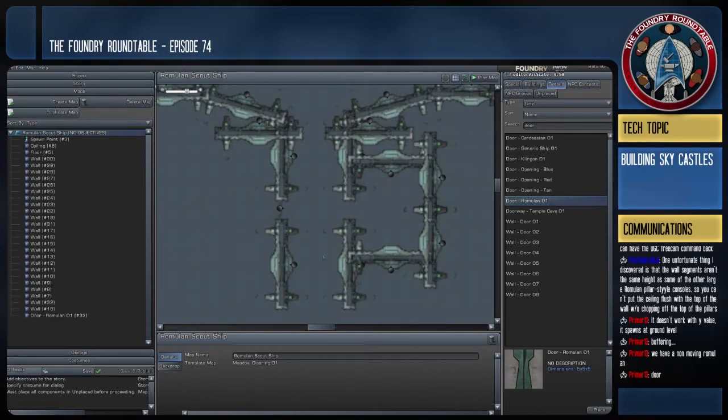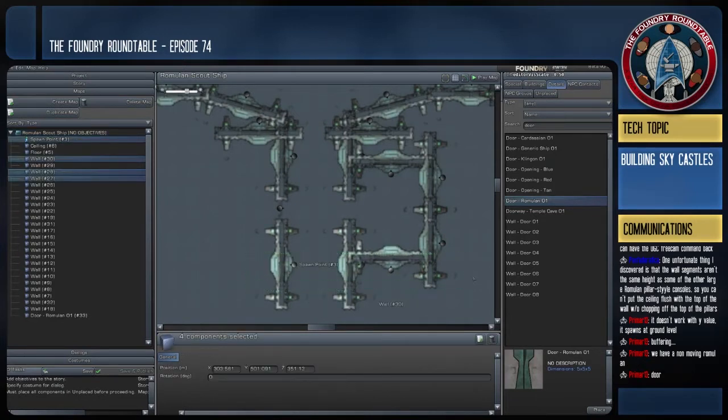Yeah. Which will create the illusion that it's a bigger area, even if you can't get to all of it. Now you'll probably have to do some testing on that door to make sure that there are no gaps at the edges.